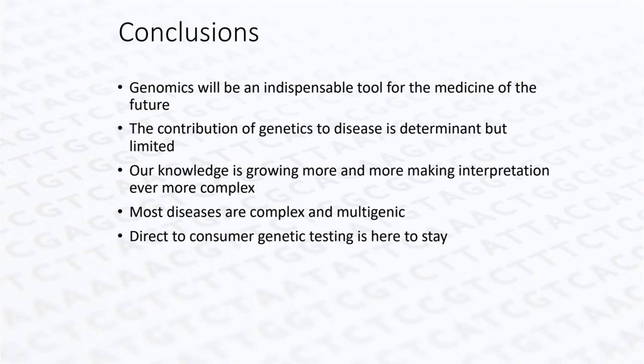But with caveats, right? Genetics is not everything. It's a determinant, but it's not, as I said, a crystal ball. Our knowledge is growing, and the challenge is not the production of the data. The challenge is what to do with that data, how to interpret it in a way that helps us have useful interventions that can be applied to individuals. And that is, unfortunately, quite frustrating if you are trying to do genome sequencing in a preventative environment, because most of the time, if you stop smoking, getting drunk, you're not obese, and you do exercise, most of these chronic diseases you're probably going to reduce significantly. So, although we may find genetic susceptibilities to diseases, currently the interventions that we have are quite limited.